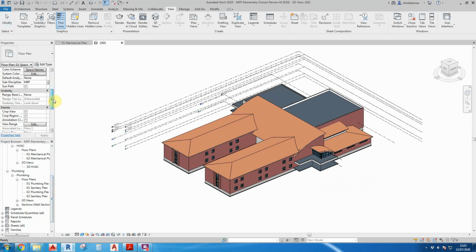And then we can rename it to whatever we want, "3D View 2".